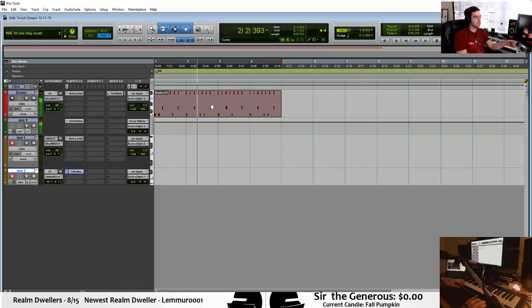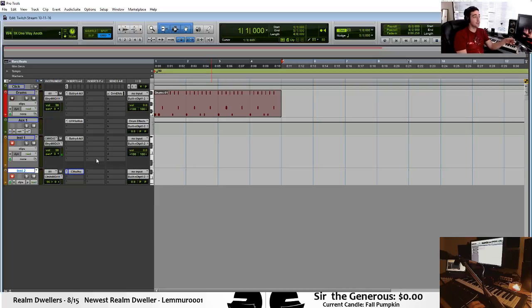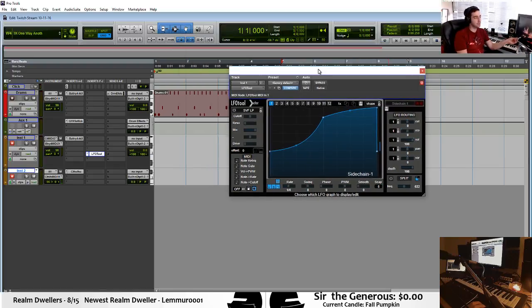This isn't really an electro beat. Well, we should probably put LFO Tool on everything. Actually, with where the kick is, might need a ghost kick. Still, I think you should just put LFO Tool on everything. Probably should, as a rule.